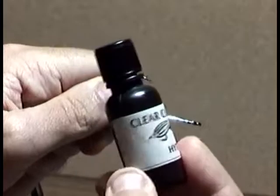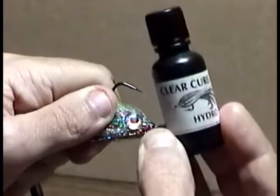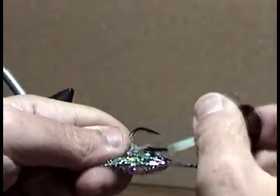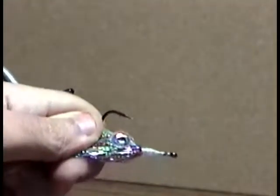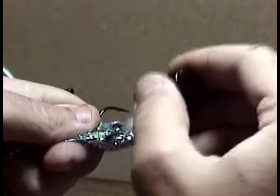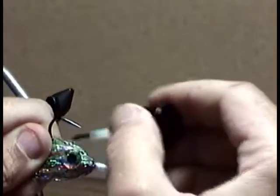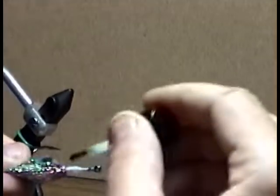All right, what I'm going to do here is put on some Clear Cure Goo Hydro. You could use the thin version or even the thick if you prefer, but it's not really necessary with this fly. I just put on the Hydro. I really don't need to do Sally Hansen's for the final coat, but I like to anyway.